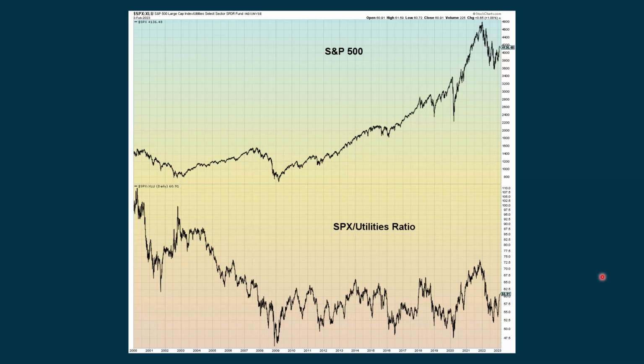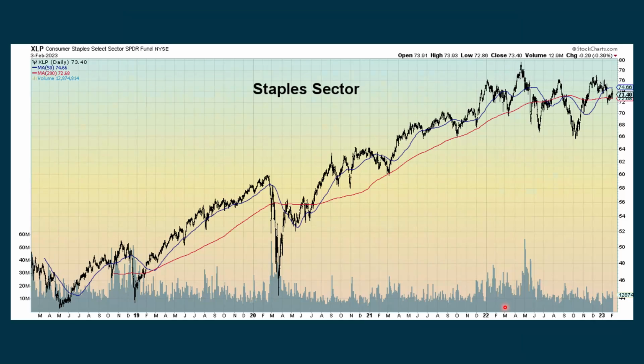Looking at the S&P 500 against some other sectors, this is one we've been keeping a close eye on too. When this chart is going up on the bottom, that tends to lead the S&P 500 higher. The inverse of that is also true. After bouncing around quite a bit, we're starting to see the S&P outperform the utilities sector. Here's the staples sector, things that you have to have no matter what's going on in the economy, giving us a recent golden cross, but really bouncing all around right now, not establishing any kind of significant trend.